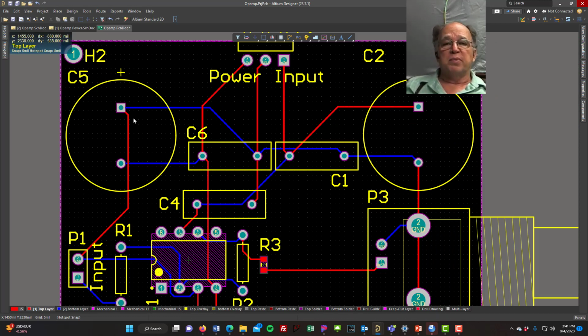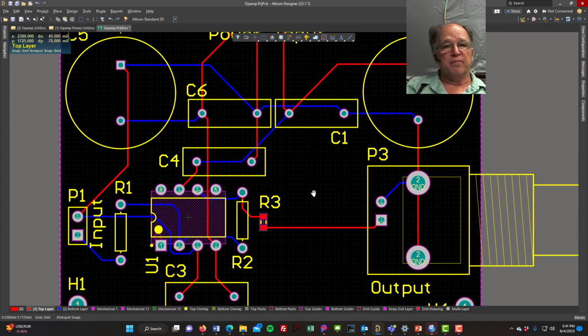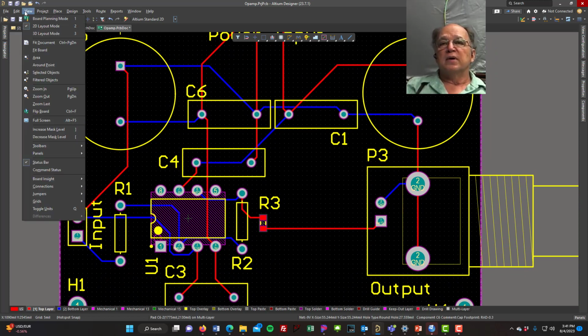Now a contention would be I'm trying to get from this pin to this pin, but there's a trace in the way and I can't get over it. That happens once in a while. So it gets too complicated and it can't route it. But you see this one, it routed everything without a problem because it's a very simple board.